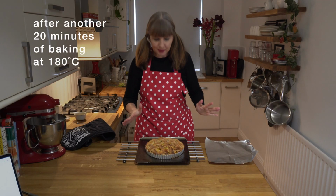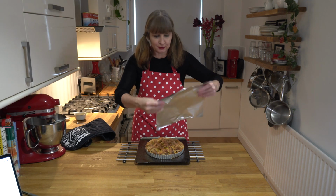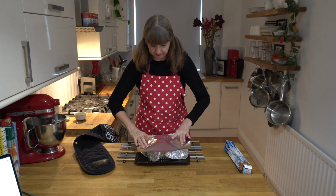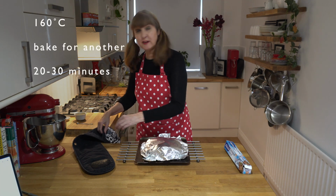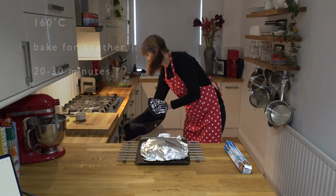So I've just checked on my pie and we've got a little bit of browning here, so I am going to throw this foil on, shiny side down. I'm going to do 2 generous pieces of foil on top, and I've just lowered it to 160, so we're going to bake it for another 20 minutes.